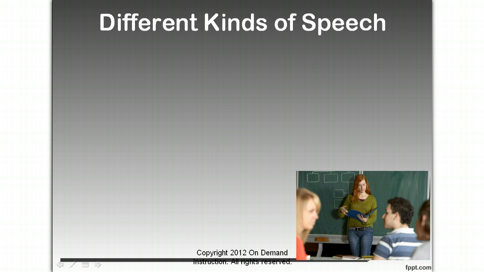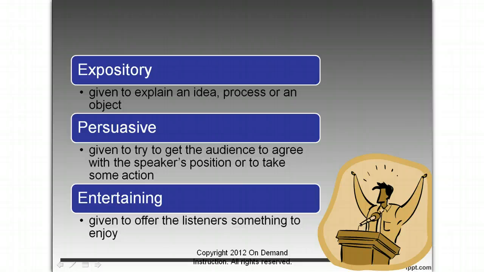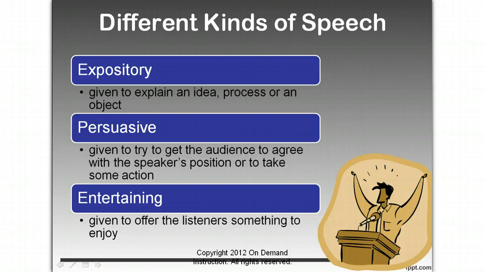There are different kinds of speeches. Choosing the kind of speech you will give involves considering both the purpose of the speech and your audience. Depending on your purpose, choose one of the following speech types. Expository, given to explain an idea, process, or object. Persuasive, given to try to get the audience to agree with the speaker's position or take some action. Entertaining, given to offer the listeners something to enjoy.